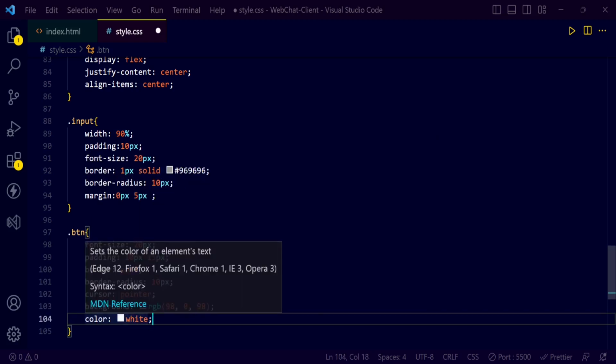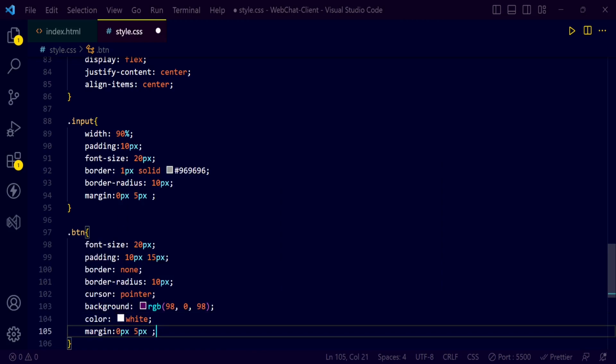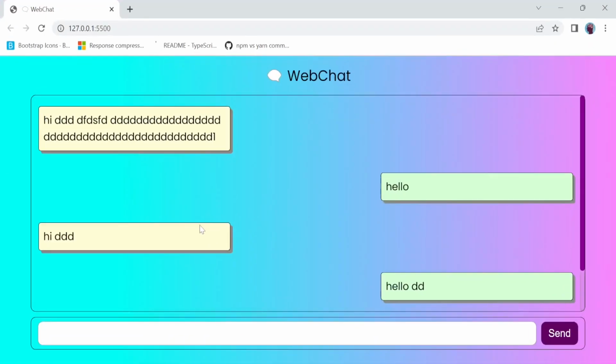Okay, color will be white, and margin will be 0 pixel from top and bottom, 5 pixels from left and right. So let's see. It is looking great, but we need to fix a few things here.